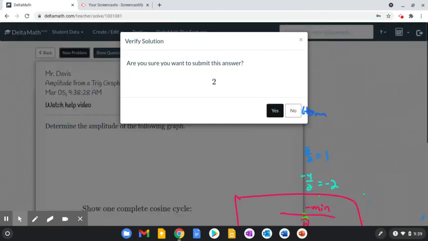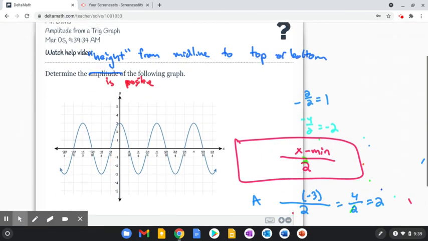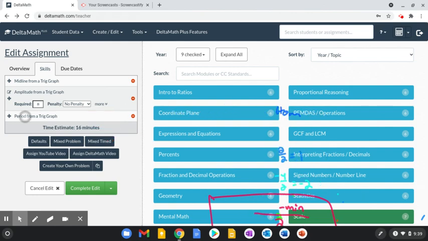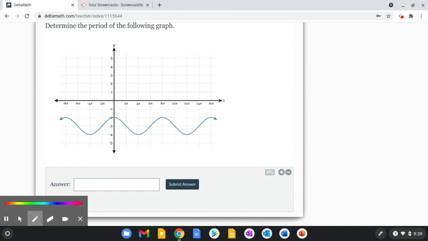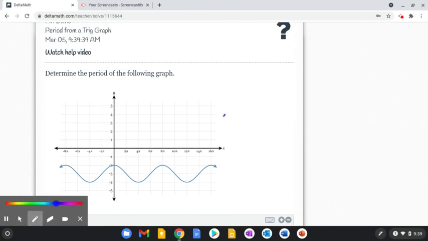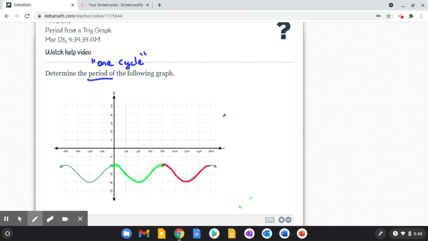All right, and the last thing we're going to talk about is the period of the function. All right, so a period is, the easiest way to describe that is one cycle. One cycle of the function before it repeats itself. So if I were to look at this given graph here, this is a cosine function because it's starting up higher, it doesn't start in the middle. So this function goes down and then back up and ends there, and then we're starting in the same spot again. And then it repeats this pattern, goes down and back up.